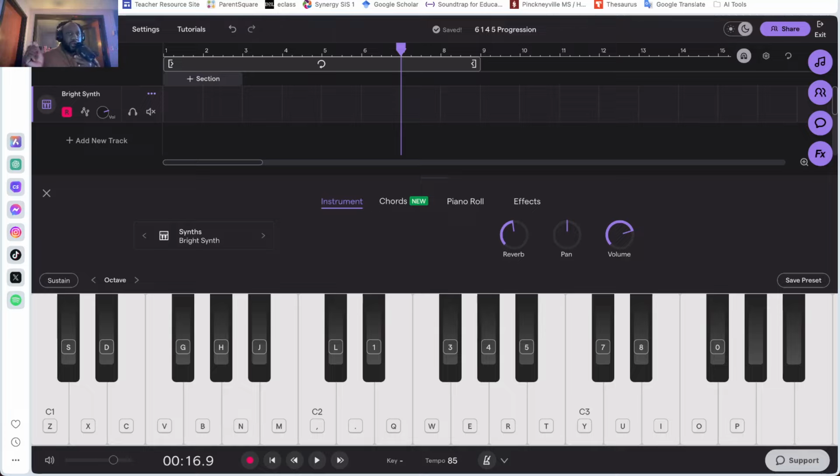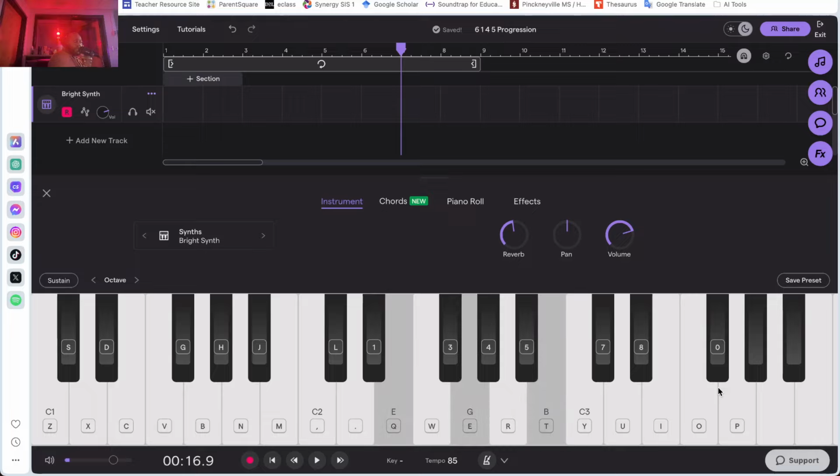So today the chord progression is going to be a 6-1-4-5 progression. So we have to find what is 6 in the key of G. We have 1, 2, 3, 4, 5, 6. And then remember, the rule is all you need to do is skip every other note. So we have E, skip the F sharp, and then we have G, skip A, and then we have B. So E, G, B is the first chord.